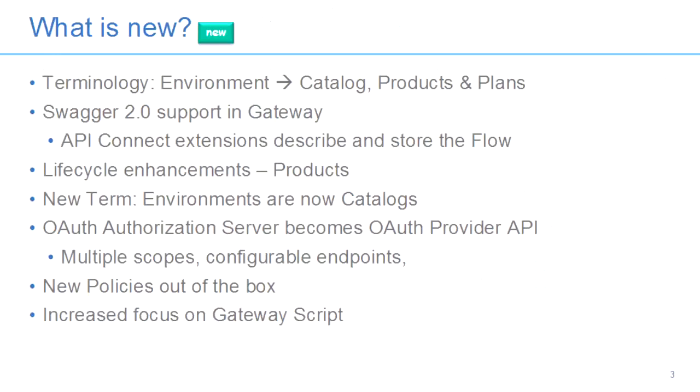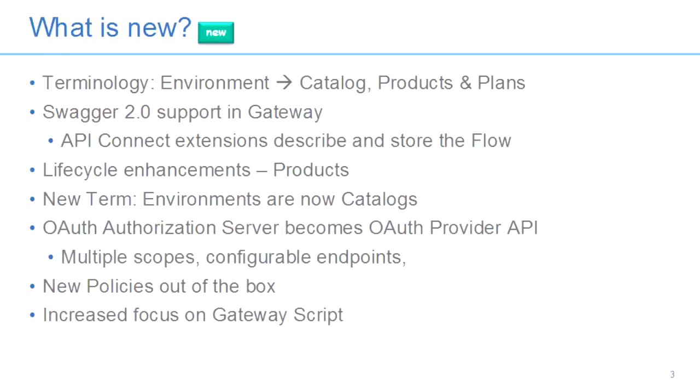In version 4, consolidating APIs onto plans served two purposes. They were a subscription access type of unit, where you could get access to APIs through plans, but they were also a lifecycle unit, where you could deploy, publish and retire on a plan-to-plan basis.